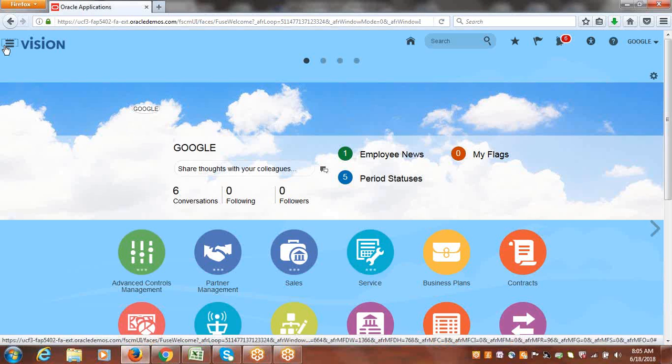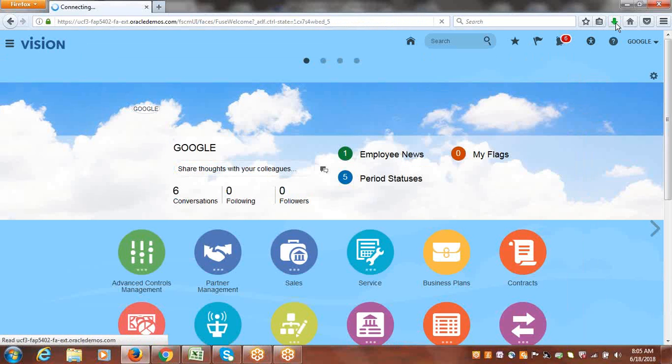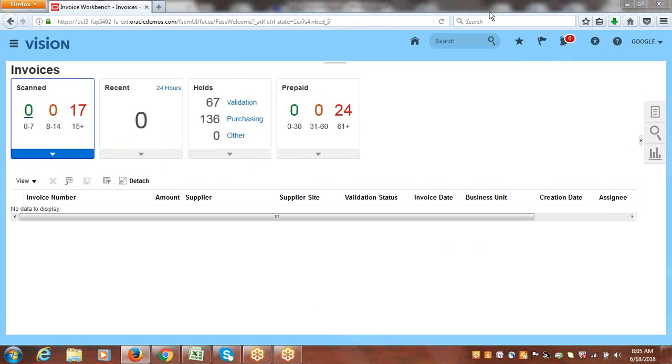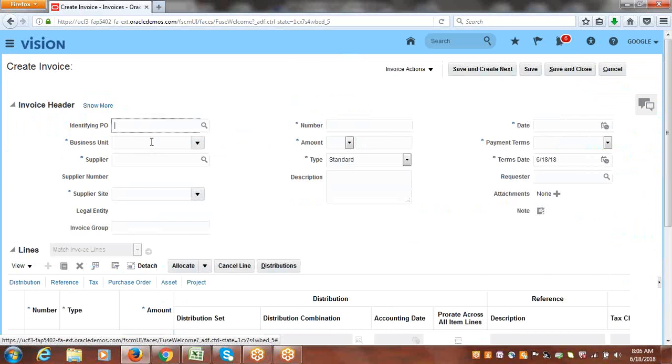So to test this functionality, we'll go and create an asset invoice in Payables. The asset line will be created, and that will interface to FA, and we will prepare it and finally post it. Fine. Just go to invoice workbench. So, create invoice. Our business unit name is Google US Business Unit and the supplier is, so we have a name called Google Supplier 1 INC. Okay, right, yes.